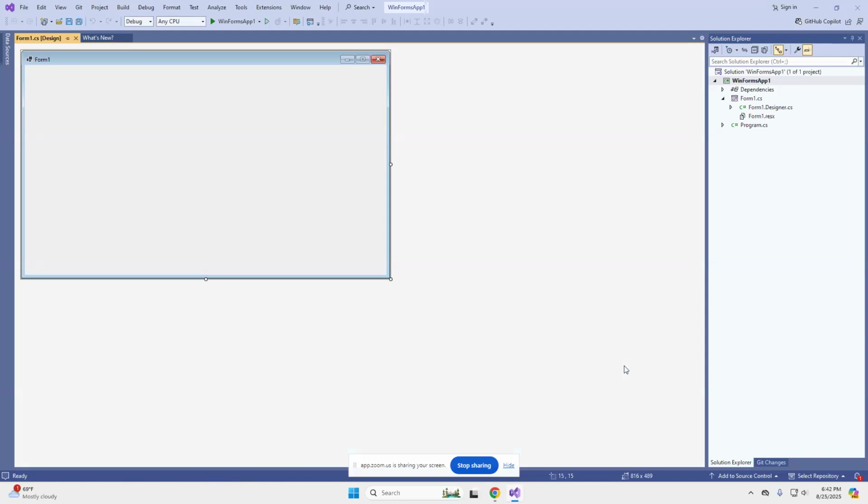So form is an object, and every form has what two things? What does every object have? Properties and methods. Okay, I'm going to explain that.